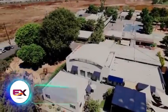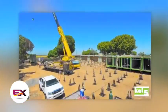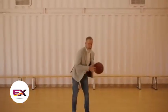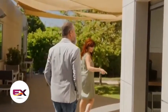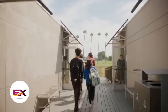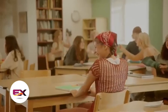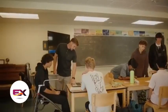Containers played a crucial role in giving a school in the United States a major makeover. By using 32 containers, they expanded the school's floor space by 929 square meters while adding a brand-new gym. What's even better is that if the school ever wants to relocate, they can easily move these containers to a new spot. Since these containers are made from recycled materials, it's a win for the environment too. This project earned them the prestigious Green Design Award, recognizing eco-friendly products, services, and projects chosen by a panel of experts.